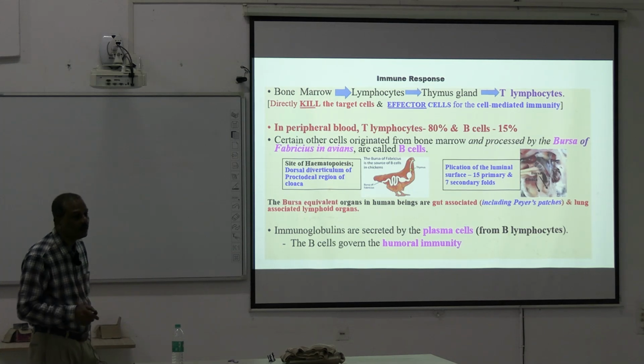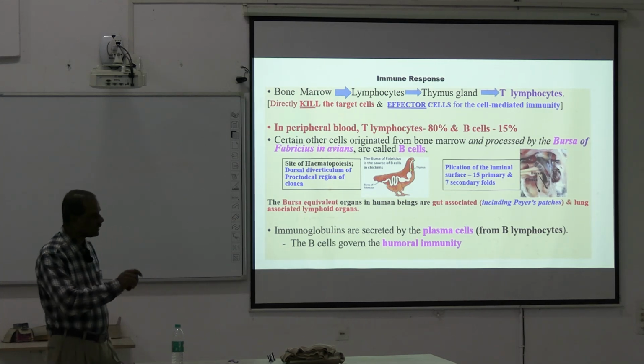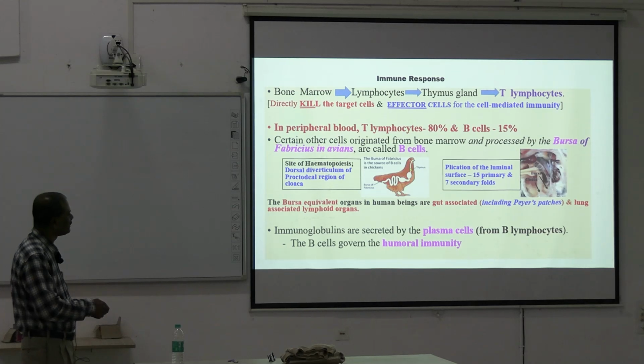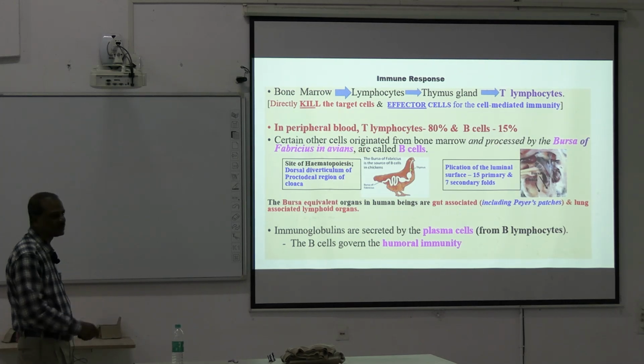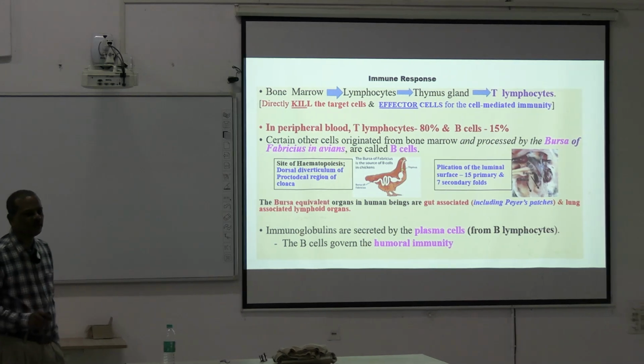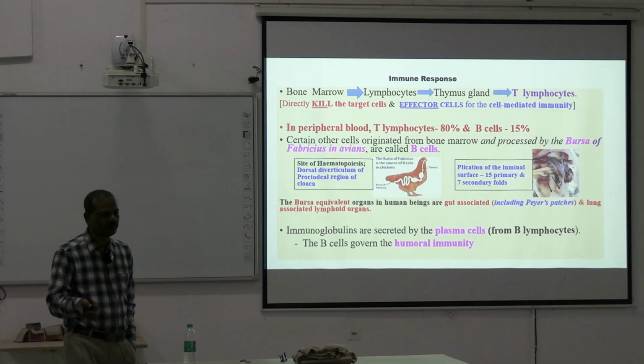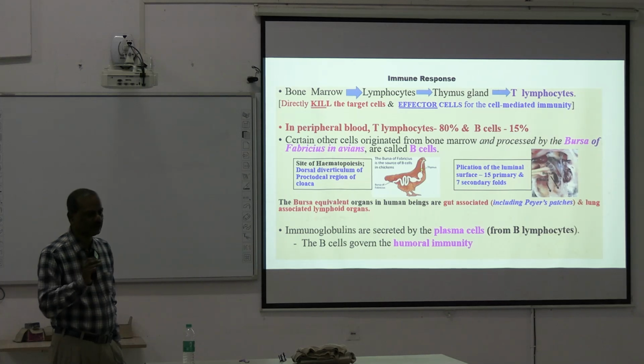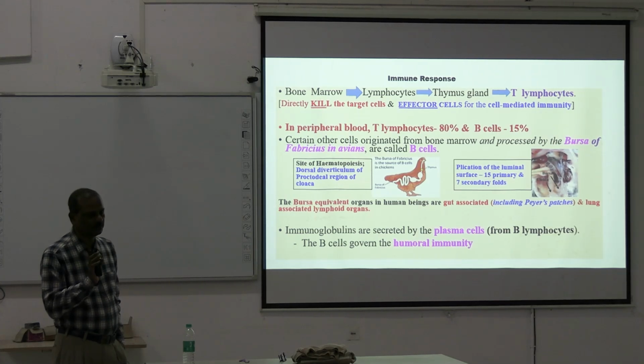হ্যাঁ, বলছি, আমি এক এক করে এক্সপ্লেন করছি। See, where from this B term has come, T has come from thymus, no doubt. But this B term has come from the bursa of Fabricius. Actually, most of the research work has been done on experimental animals, rats, rabbits, other animals also. And then from there we learn something and we try to find out similar things in our human body.